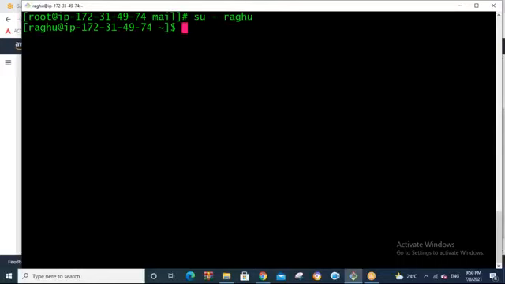Whenever you switch to Raghu, he is a normal user and his prompt is $. So su - username will help you switch to that user, and Raghu is the username. Clear? Any questions up to now on user creation, updating the password, and switching to Raghu? If you do exit, it will go back to the root user.